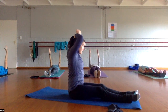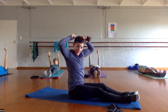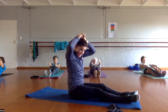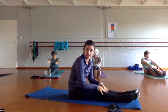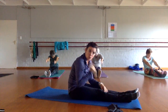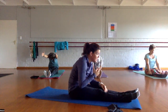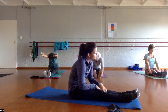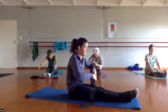Long neck. We lift the head and look at the belly button. Now keep your neck like that. Tuck right in and roll through the front. One vertebra at a time. Keep your neck tucked in. All the way, chin on the chest, chin on the chest, reach forward. Yes, Jenny, more chin on the chest. Yes, that's it. Good, let's place the band again onto the right foot.